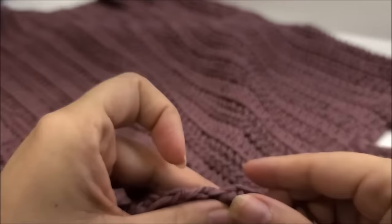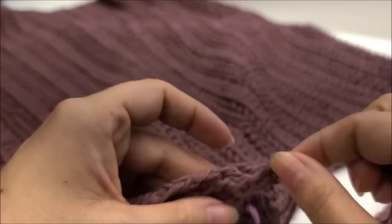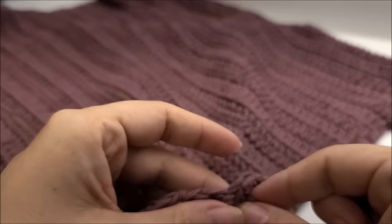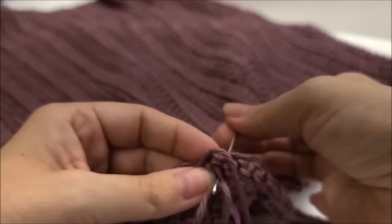So I take my yarn needle in one of my tails, and I'm just barely, right there at the top. I'm not making it come way up. You can try it on and see if you need to make it come up and sew it up further, but I'm going to go by my measurement and hopefully I don't have to adjust it. And now I'm going to do a few stitches here just to sew it.